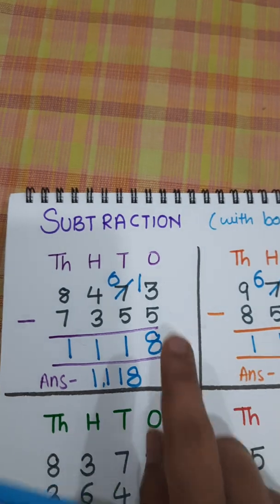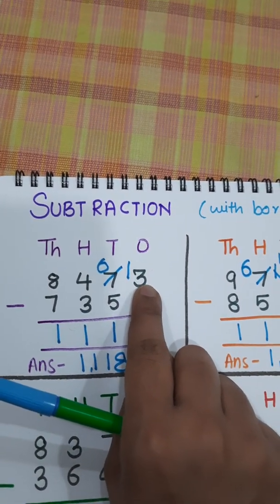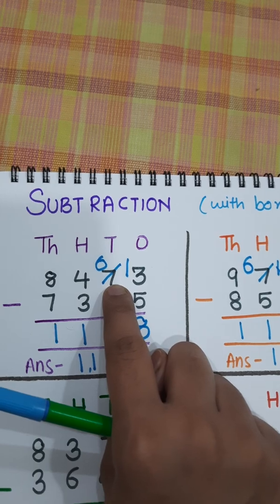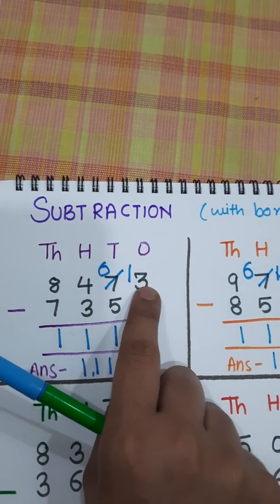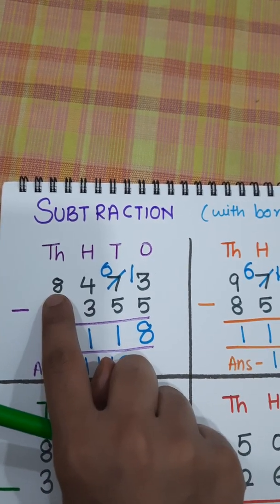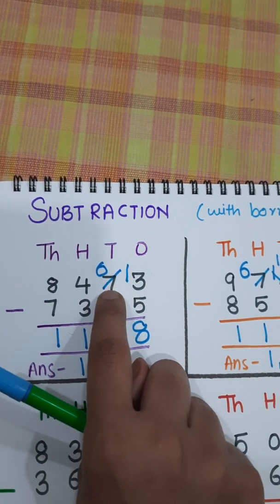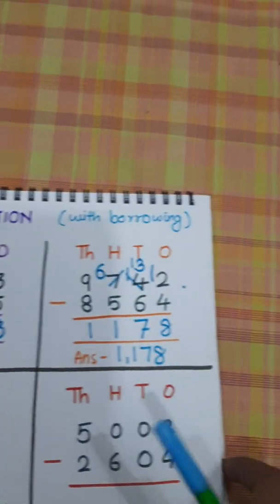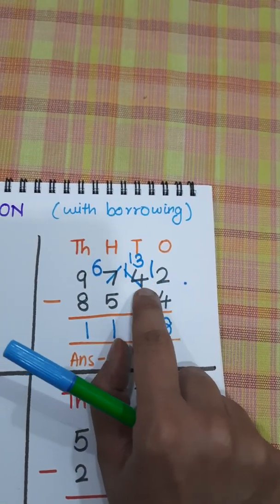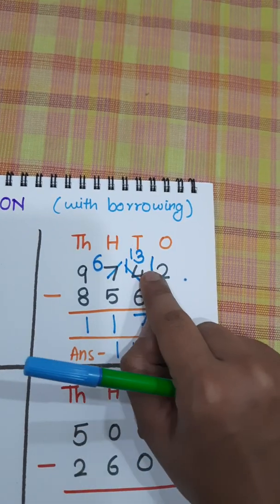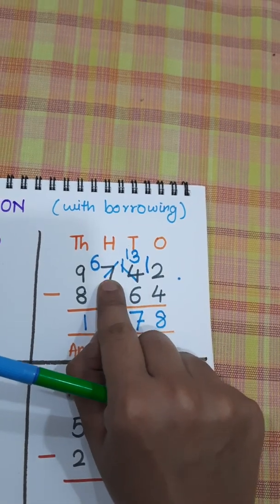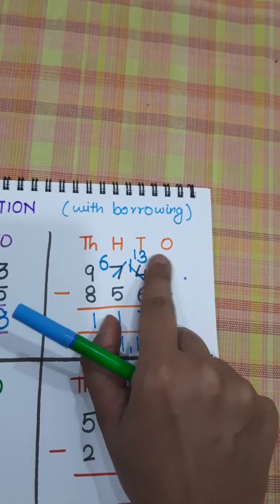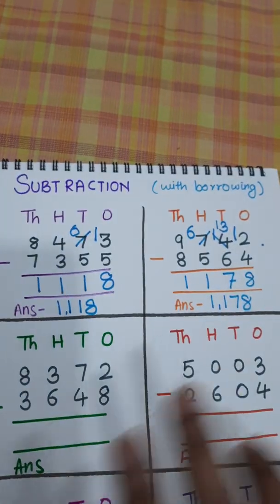Okay, listen kids, when we are borrowing, I'm getting back to the first example. One important point you need to understand, when you are borrowing, you will borrow from the next door. You cannot jump onto other places. If 3 wants to borrow, 3 cannot borrow from 8 directly. It has to borrow first from 7. Now here 2 has to borrow from 4. But since 4 was weaker, lesser than the subtrahend, we went to the other door. So we go stepwise. We don't jump onto any place that we like.